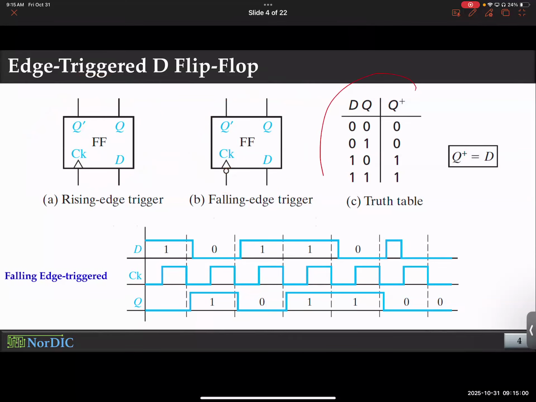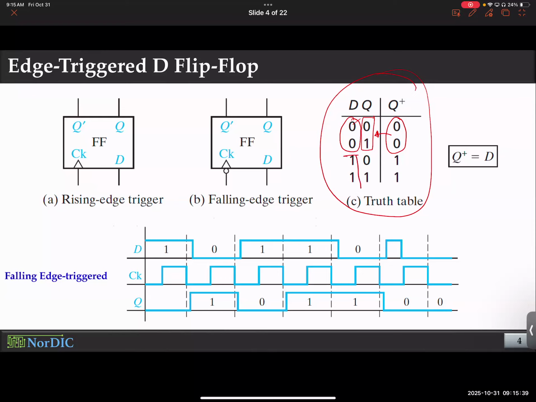Now, just to quickly take a look at the truth table as well. Remember, for sequential logic, timing diagrams are more crucial than truth tables essentially. But still, just to make sure that we stay in touch with our truth table, I always keep them on the side so that you know. So here is how you can read the truth table. When the data is 0, your output is going to be 0, doesn't matter what it was before. Notice, even if your output was 0 or 1, now it is going to be 0 because it is driven by the data.